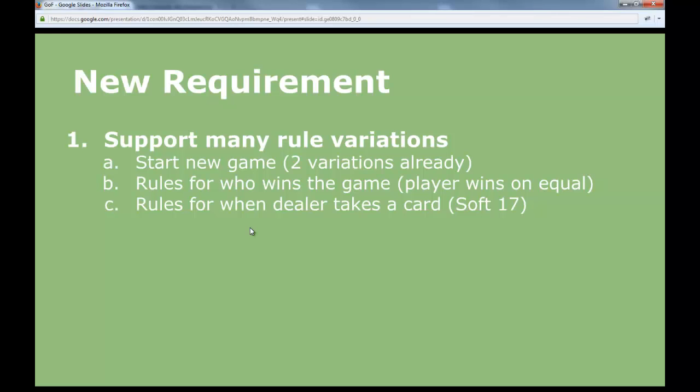We could have different types of rules for when the dealer actually takes a card. Should he take a card on up to 18? Should he take cards just to 15? We have actually a rule that is called soft 17. That is about whether the dealer should take a card when he has 17 if he has an ace that is counted as 11. Because if he then gets a card with a value of 10, the ace could be counted as 1 also. So he would still have 17. This is actually the rule that you will implement for workshop number 3. But we can imagine having these points of variation for different kinds of rules in this game.